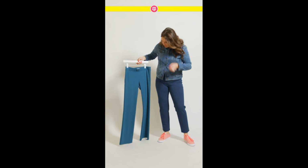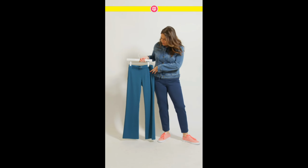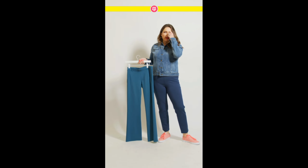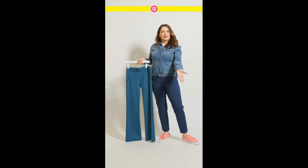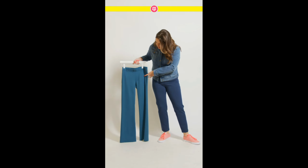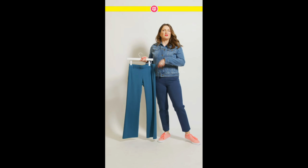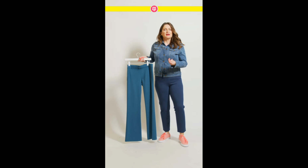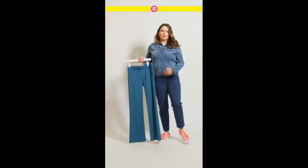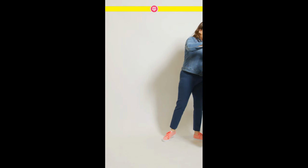This is Lagoon. Lagoon actually is more of a greener pair of pants versus the kind of peacock blue. When we call it peacock blue, it's really more on the blue side, right? Because that's what we call it, peacock blue. More on the blue side than it is on the green. But this is definitely more on the green side. This is a darker, deeper teal, almost to the level of a denim, how denim has kind of that deepness to it. See how this denim jacket goes with these pants? It almost reads as a denim color.